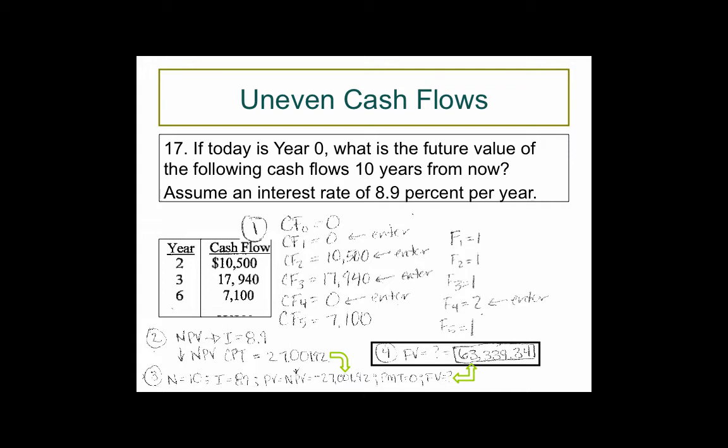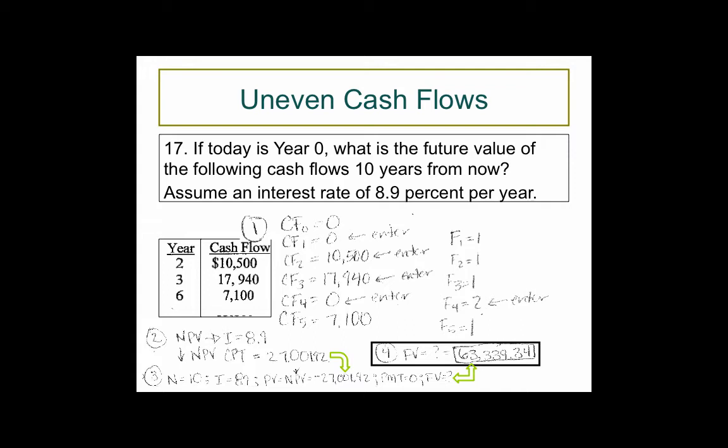Your NPV says $27,001.92, and now we're going to just manually move that into year 10 by using our time value money buttons. So the first thing I would do is I would hit clear, that button at the very bottom, and the only reason I hit clear is because it makes the words NPV go away.